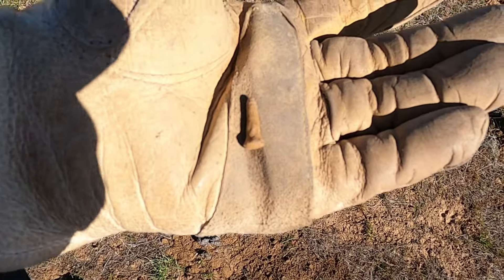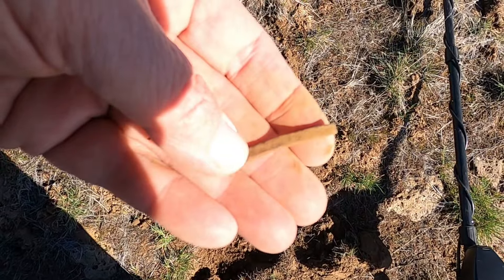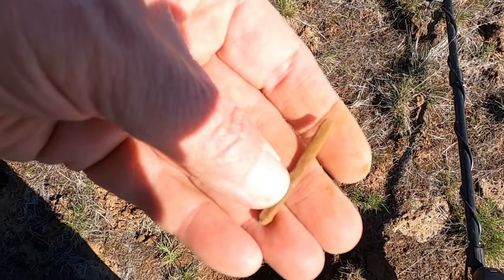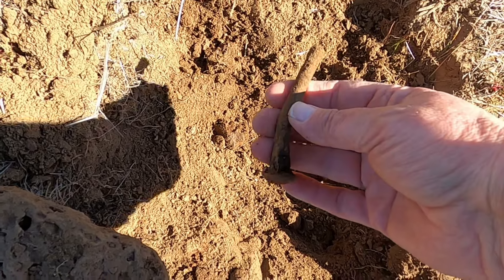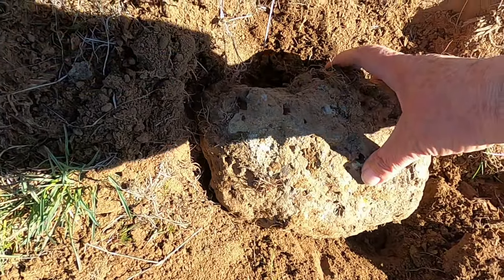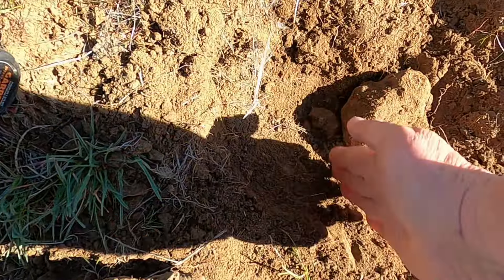So under that bobcat poop, about an inch or two, was this little nail. Nothing much there, but that is so funny. Well I just dug up part of what looks like a square nail. I don't see a head on it, it's kind of flat. Well I found this other thing — it was kind of underneath this rock, and then right beside this rock and another rock it was in there.